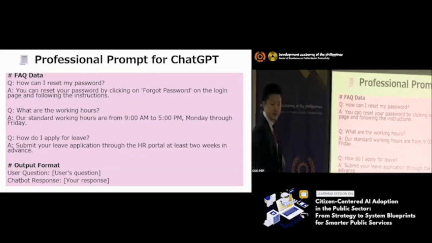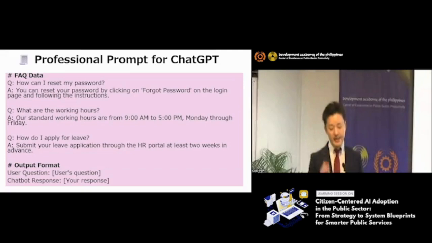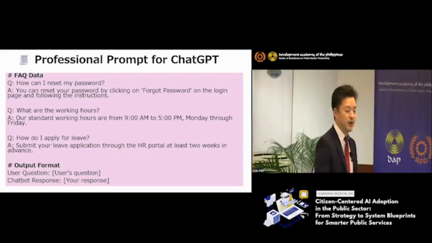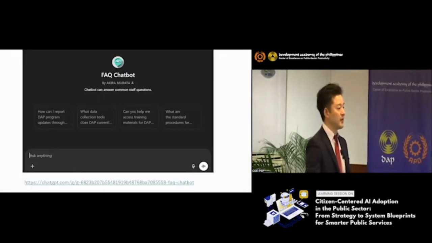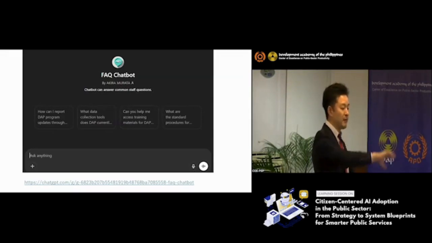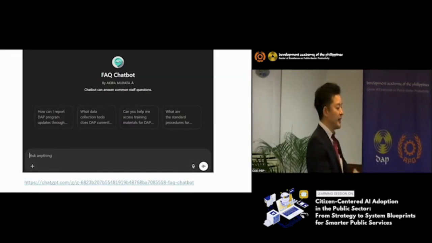Not really. But now you understand why I started this session from the well-structured prompt. Once we understand the well-structured prompt, we can apply it directly to create better quality outcomes, but also easily create a customized or personalized assistant.